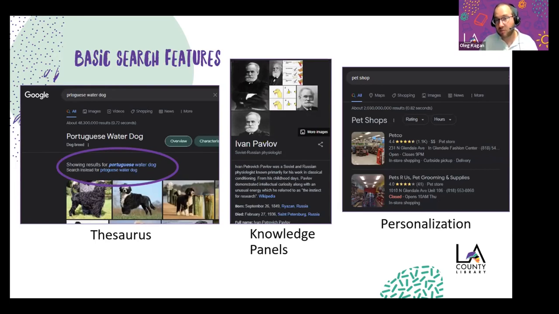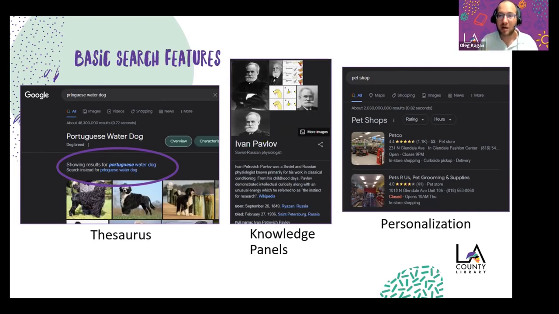Now, what you should probably know is that Google sources the information in these knowledge panels from places like Wikipedia. So if the source information is incorrect, then the knowledge panel will be incorrect. This often happens with businesses or different kinds of locations, where the information Google pulls tends to be incorrect. I've often had the situation where I look up a business on Google and the hours are out of date or incorrect. So I always have to remind myself, don't trust what those hours say. Check the business's website or give them a call and make sure that it's correct.